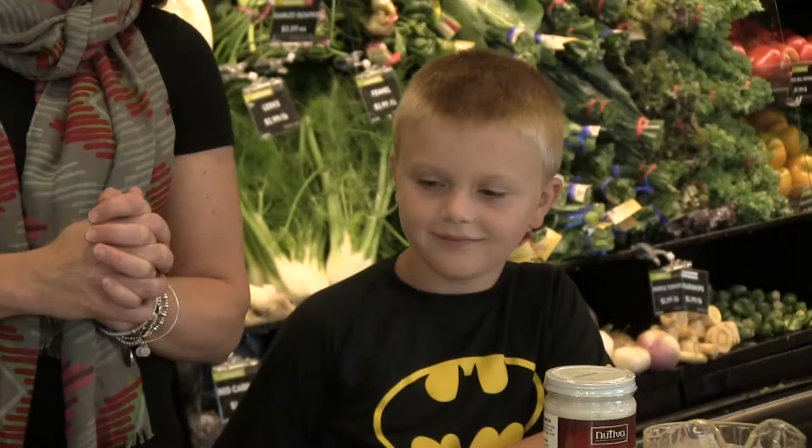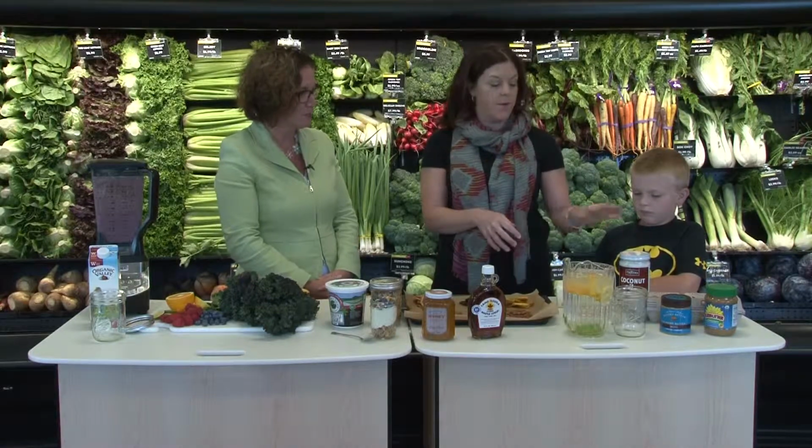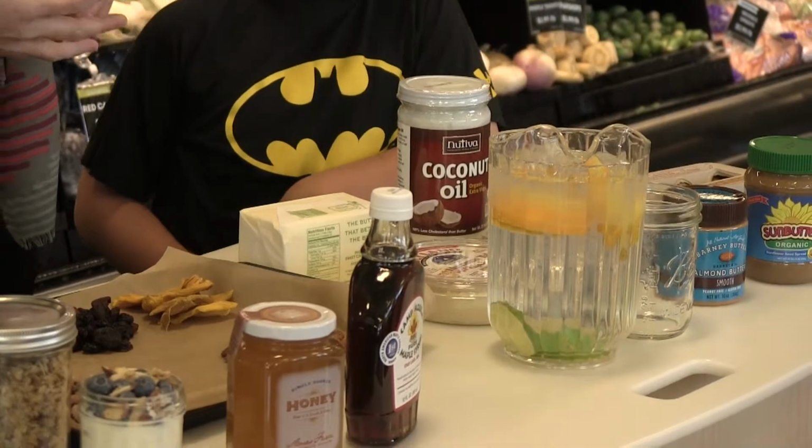You can pop popcorn in it. Do you like popcorn? Good snack. Take some organic popcorn, coconut oil in the pot, and it's a wonderful crunchy snack, and you get good fat that way. So this is something we can use. Could I substitute it instead of canola oil? Yep, you can use it in baking, in muffins and breads and cakes. It's a great baking fat too. That's so great to know.